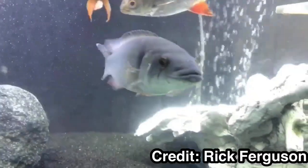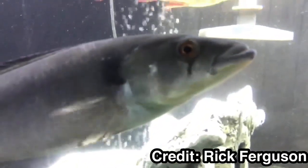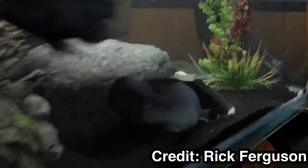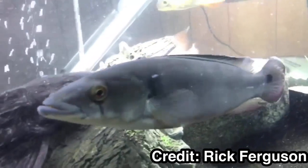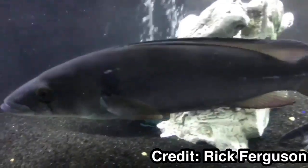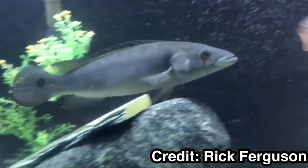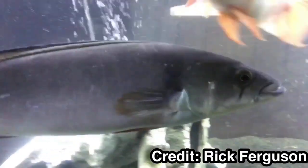Give them hiding spots and consider lower lighting as well. I personally run two types of lights on many of my tanks — low lights that save electricity for everyday use, and brighter lights when people visit or I film videos. I'm convinced a lot of fish don't need to be blasted with light all day. Anyway, I'm super excited about pike cichlid care — let me know what you think in the comments!